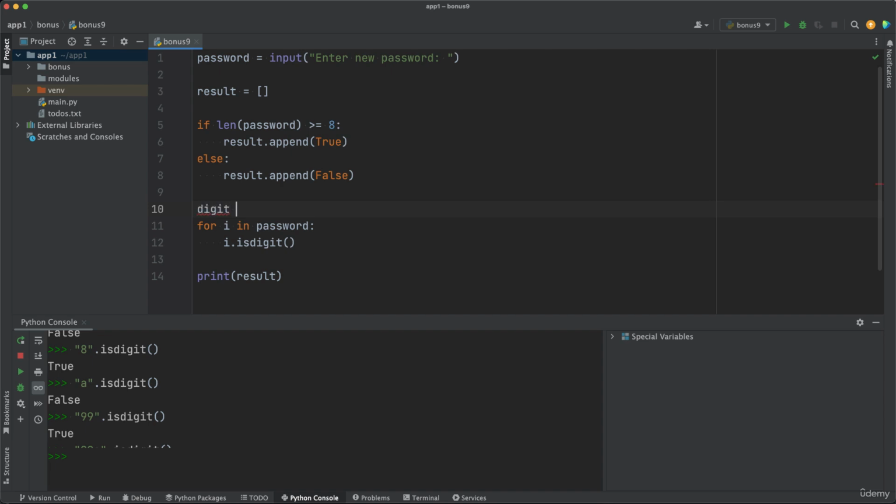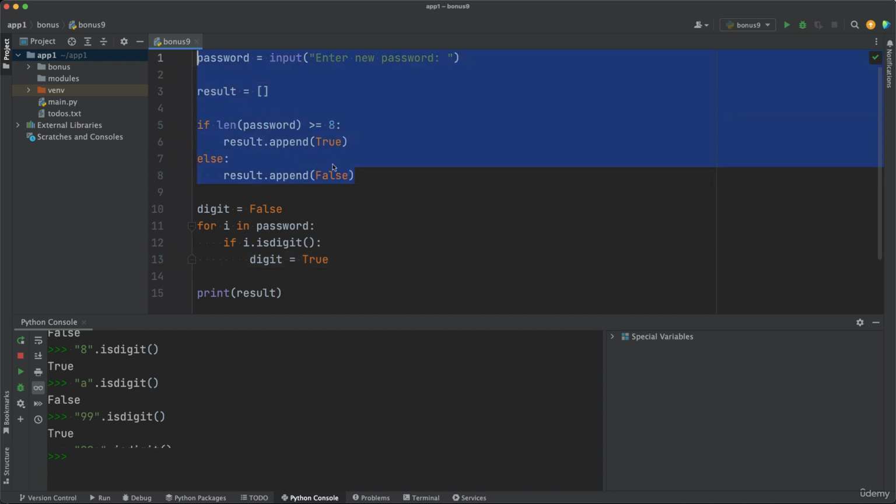So if we create a variable here and set it to false, and then here we say if isdigit is equal to true, this is what will happen. The interpreter will first run this code. That's another condition, so it will do whatever it does with that. And then it goes in here. Digit is a variable and it will be set to false. So its value is false for now.